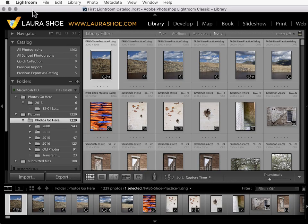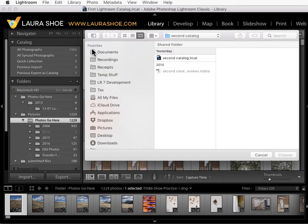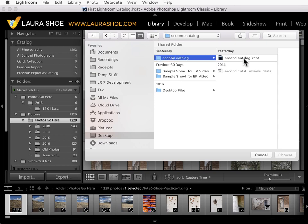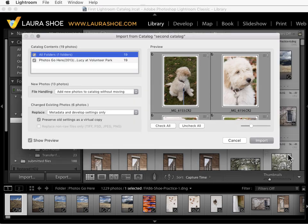To import the second one, we'll go up to File, Import from another catalog. Now this is very different from Import Photos, or the Import button down here, that just imports photo files. We want to import from another catalog. Then I'll navigate to where this catalog is on my computer, and I'll select the LRCAT file. I'll click on Choose.